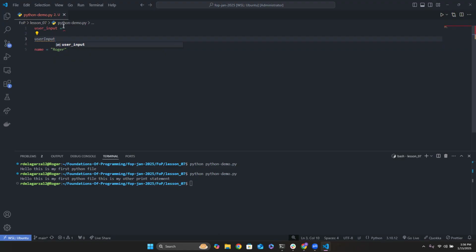Well, it's just kind of a standard that people use to identify what type of language you're using. But in Python, we don't use camel case. We use what we call snake case, where at the start of every new word, we add an underscore to separate the words. So instead of user input with a capital I, you're going to say user underscore input. And this is what we call snake case.